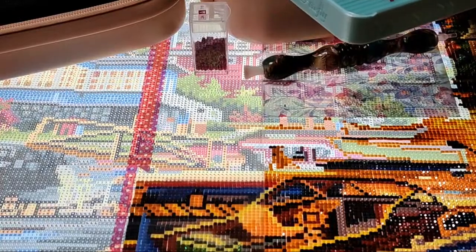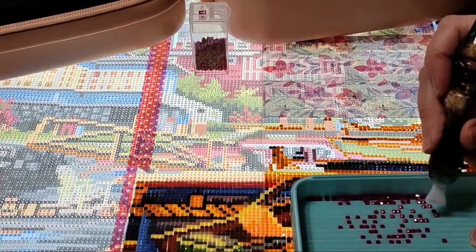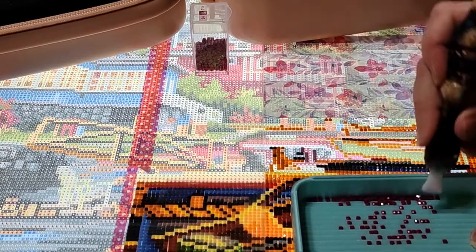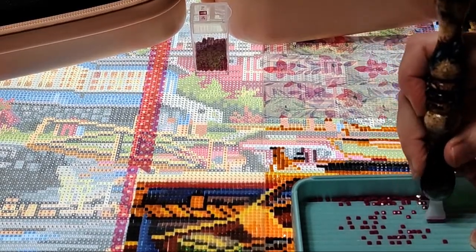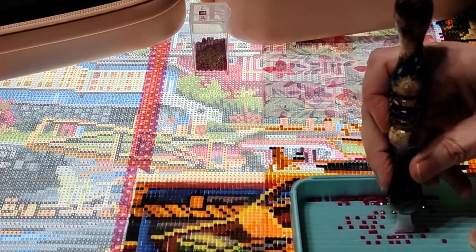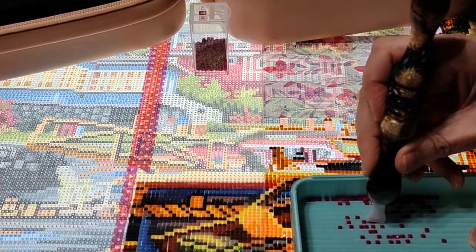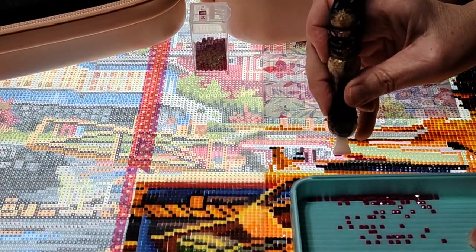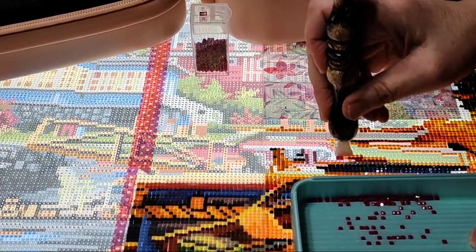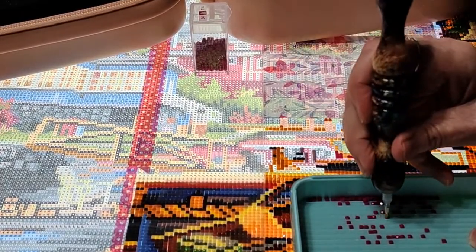And that one thing here is not a duck. It's a rowboat. Oh, goodness. I guess that's the thing with the landscapes, at least Chuck Pinson landscapes. There are things that you're not even certain you were diamond painting them until you're done, and you really step away from it and you look at it and you're like, oh, that's what that was. And some things are very small, so they're very pixelated, but you can still tell what they are. You get a sense of what they are from a distance.